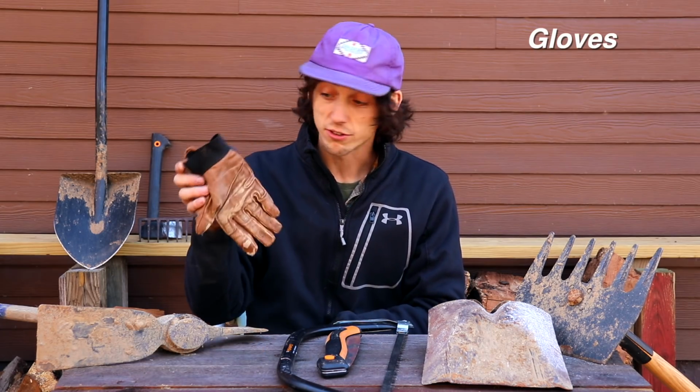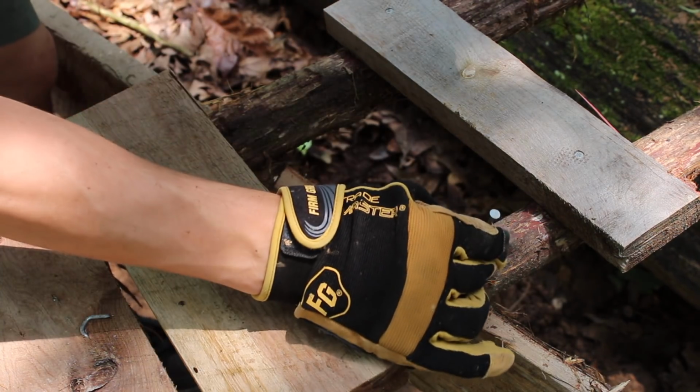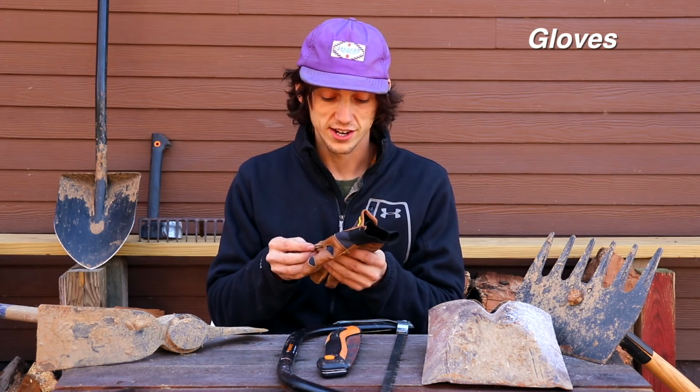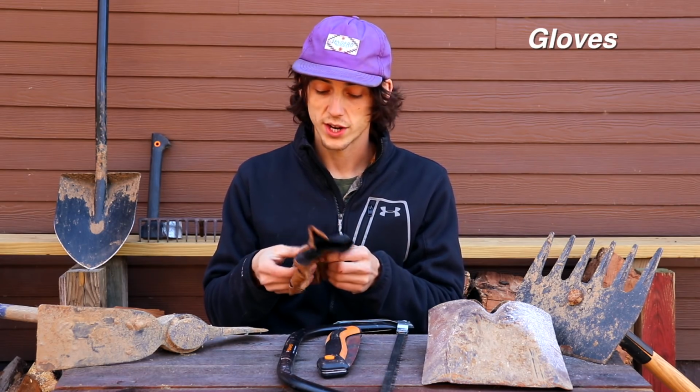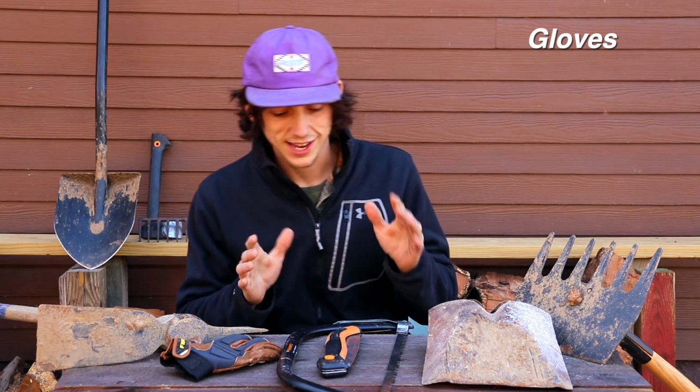Next, you have some leather gloves. If you're actually gonna start really trail building, you need some good, solid gloves, because I think I go through these maybe 3 to 5 pair in a year. They just wear out quick, so you want to buy the best ones you can get, nice and comfortable, easy to use. Just buy some good solid gloves.